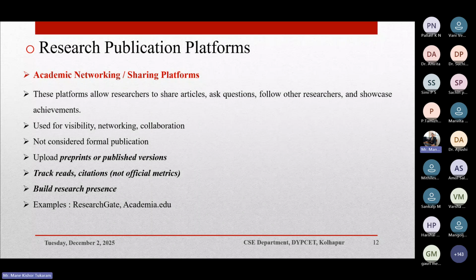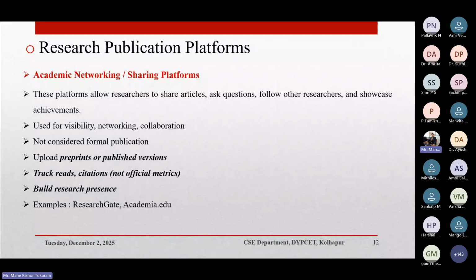We can ask questions, other researchers can raise queries, and we can showcase our achievements. All these benefits we get by sharing papers through academic networking sites. The sites are ResearchGate, which we discussed yesterday, and academia.edu.